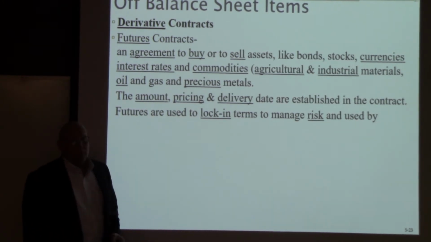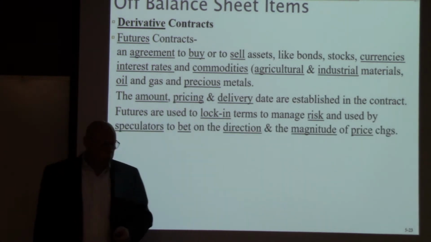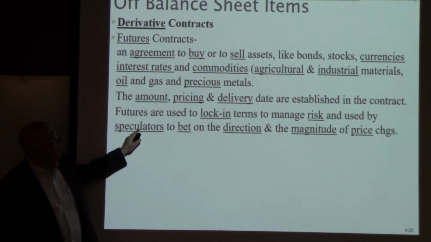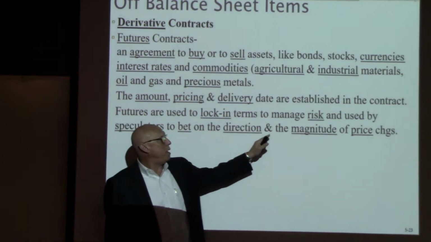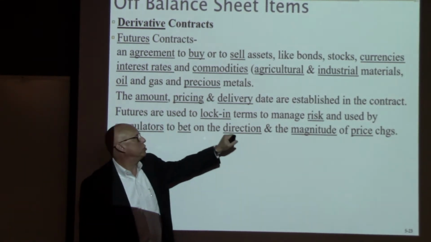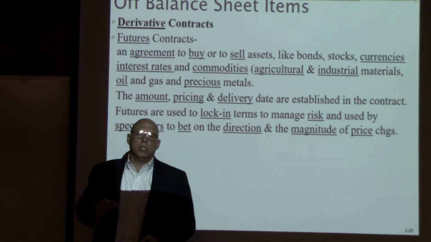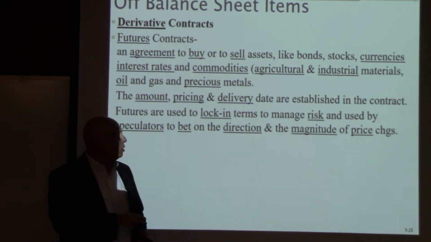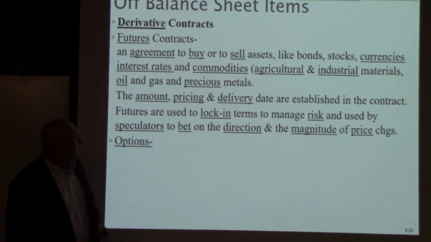I'm sure we've covered this if you've taken investments, and probably in economics and accounting as well. But they're also used by speculators to bet on the direction and or the magnitude of price changes of these items. So you can either manage risk by locking in your terms, or you can speculate with these securities.